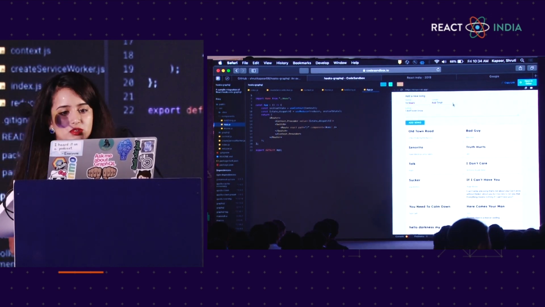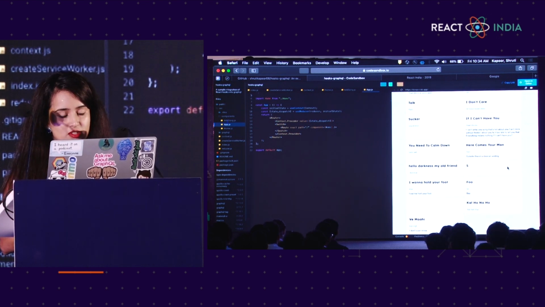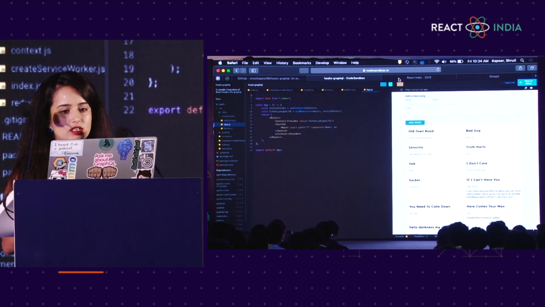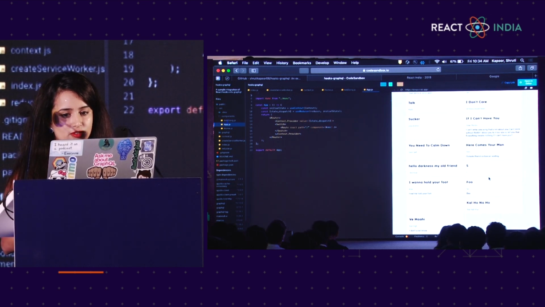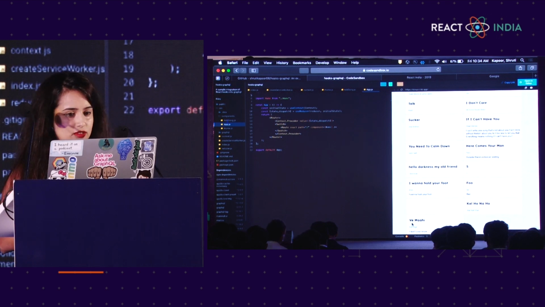And then all I'm going to do is click on the add song button. It fires up a mutation and sends the song right here at the bottom. So it's a simple UI application, nothing fancy, does a query for the list of songs, has a mutation component for adding a new song, and whatever gets added gets updated here.